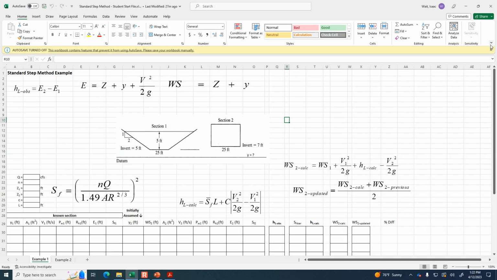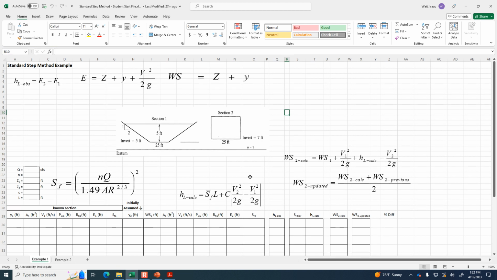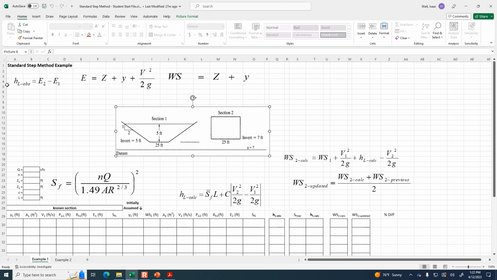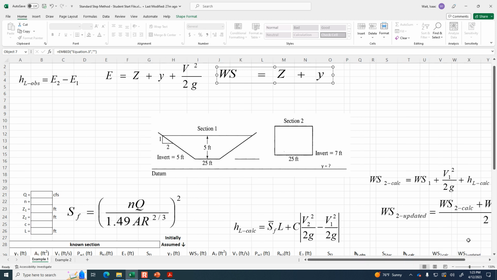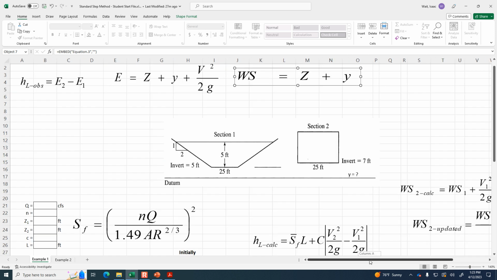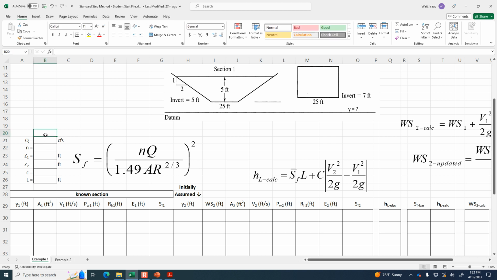Okay, so here's the template that we're going to start with. We've got the channel geometry there just to remind us, and some of these formulas that we're going to use along the way just so that they're handy. And let's fill in some of the preliminaries that we already know. For instance, we know the flow rate Q is 1,000 CFS, and the given N value is 0.05.